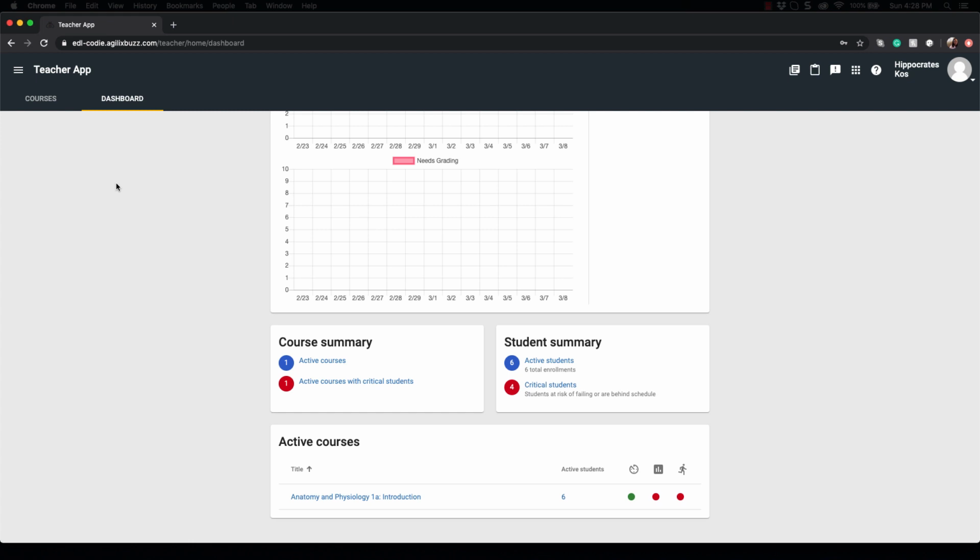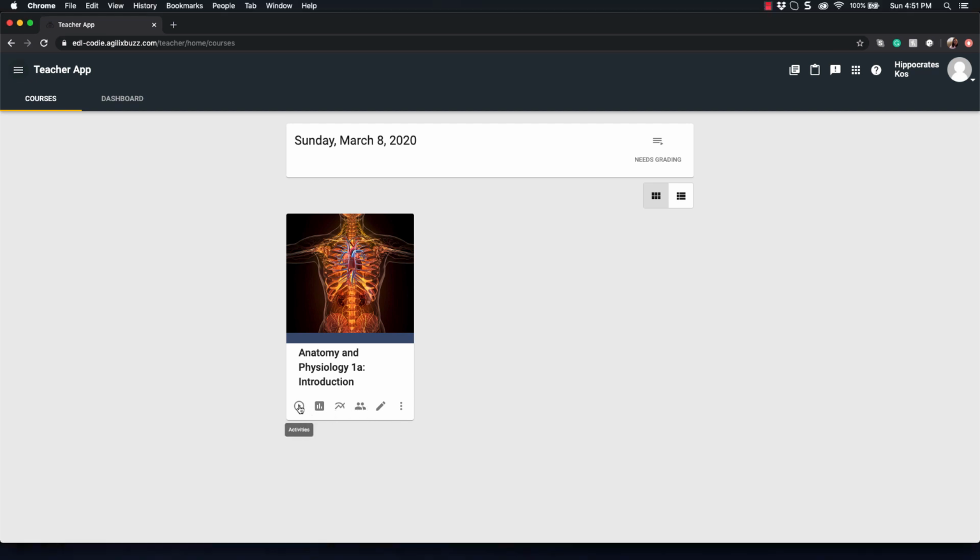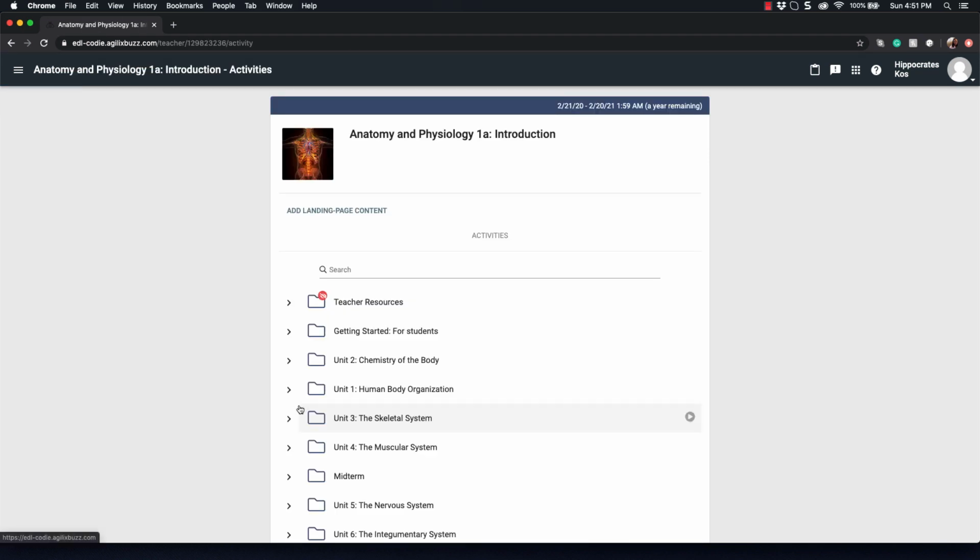Now that we've seen a quick glimpse at the class and student performance summary, let's head back to the course and start diving in. Icons on the course tile give you point-of-use quick access to the most needed tools, such as the course, gradebook, reports, your students, and the course editor. Launching your course and getting access to your teacher resources is quick and efficient. You are able to see the course similarly as a student would, as well as having access to resources and features that are only visible and accessible to you, the teacher.